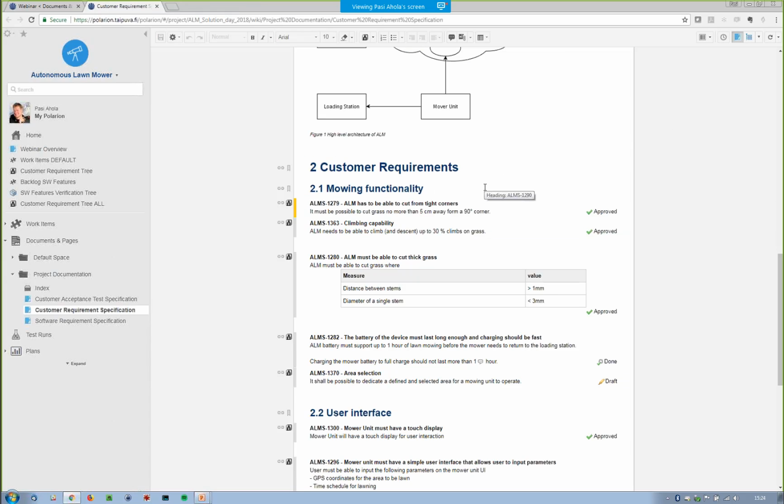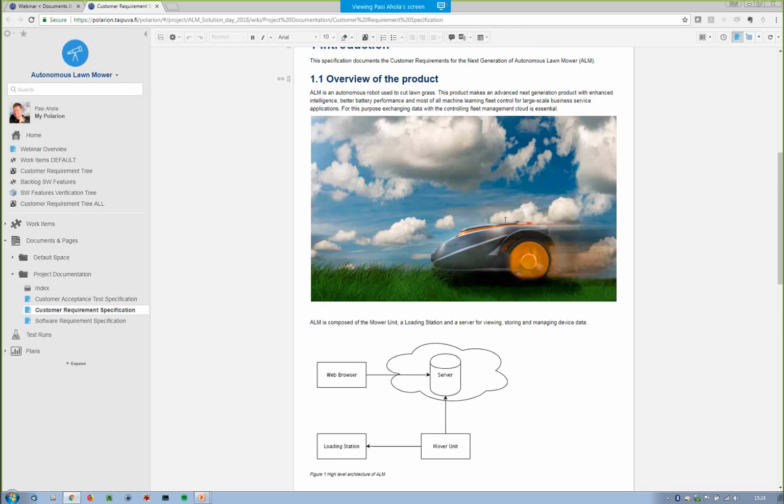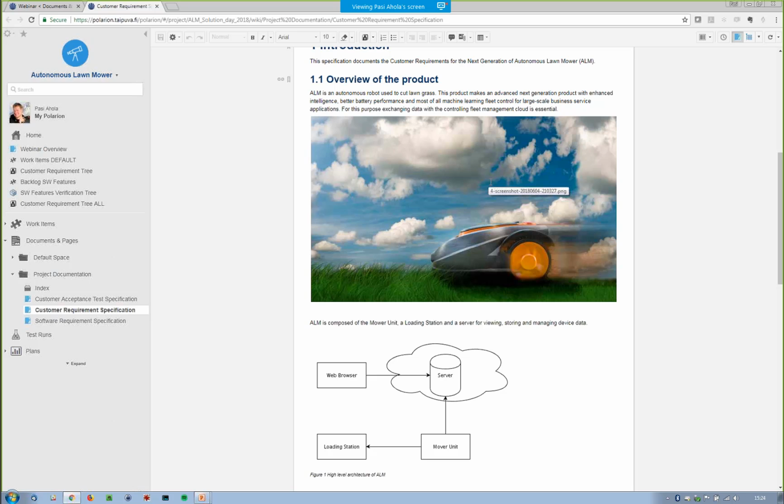When this document is online here in the browser, we can collaborate on it with our customer online with this tool, provided that we grant access to the customer. So they can modify the document here, or they can provide comments.